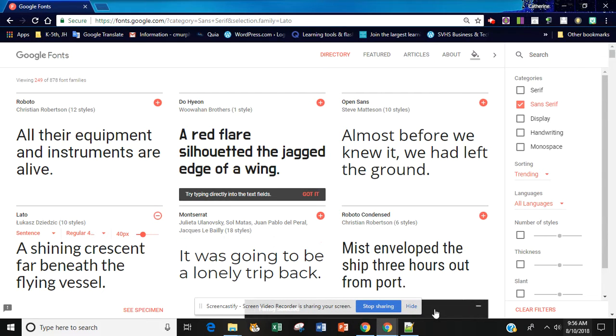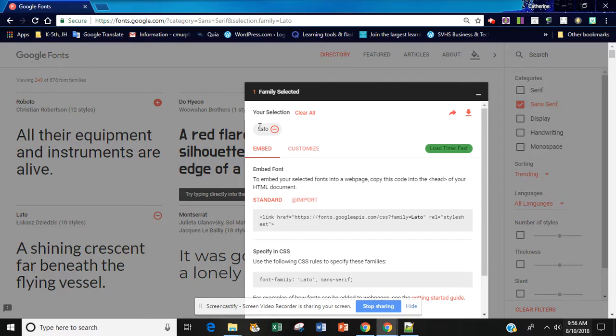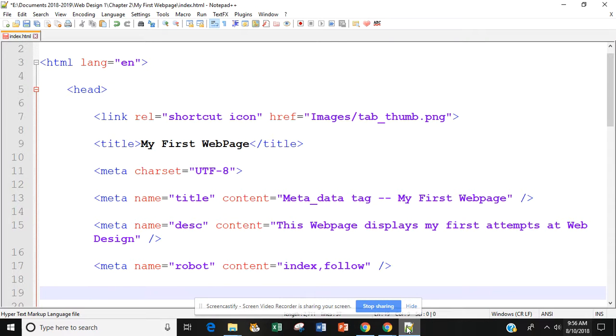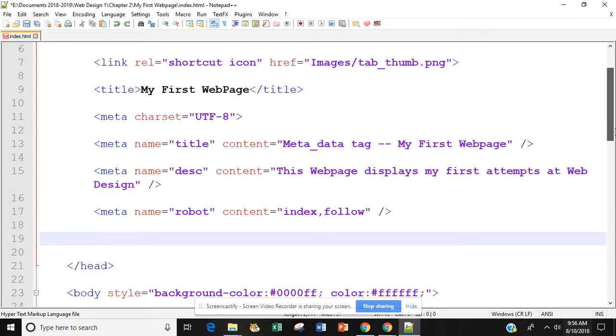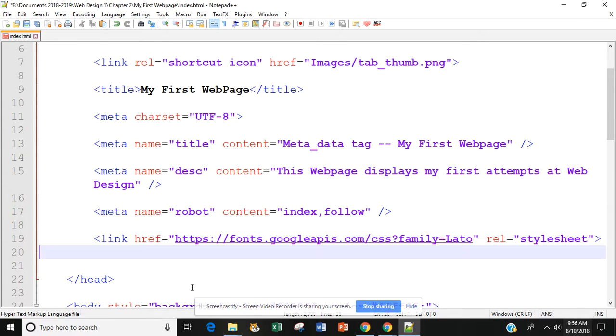And at the bottom, I'm going to see family selected. And here it is. Okay, I need to select my first link. So I'm going to click on that and copy it. We're going to go back to Notepad++. We're going to go down to line 19. All right, and we're going to paste in that link.